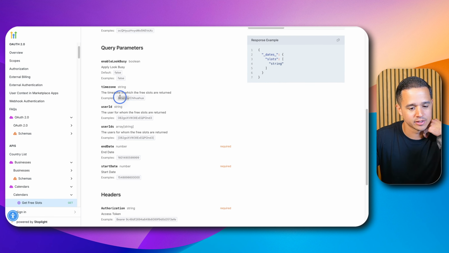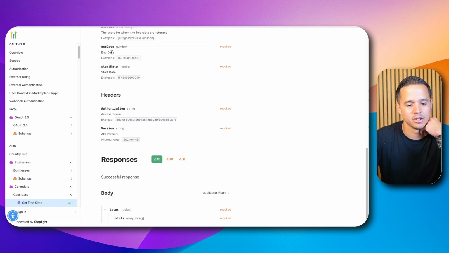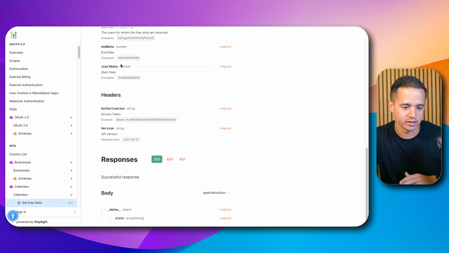So look here, we have a time zone, which is pretty cool because we actually pass that in, but we're not going to use time zone for now because we account for it in our date timestamp. But we have our start date and we have our end date. And so you see this number doesn't look like a normal date here, right? This is called epoch time in milliseconds. So we need to do some formatting here. This would be an opportunity where a lot of people use AI, me included, but we're going to try to get away from that so we can ensure that we have reliable and speedy workflows.